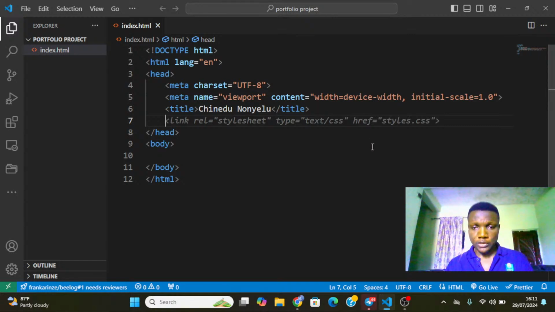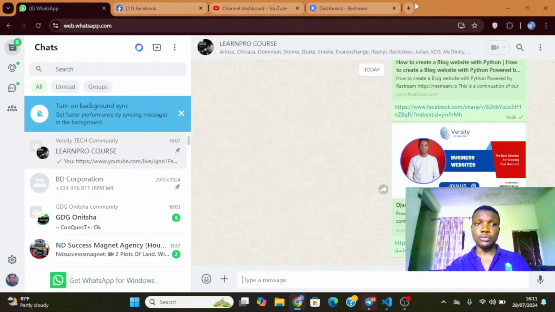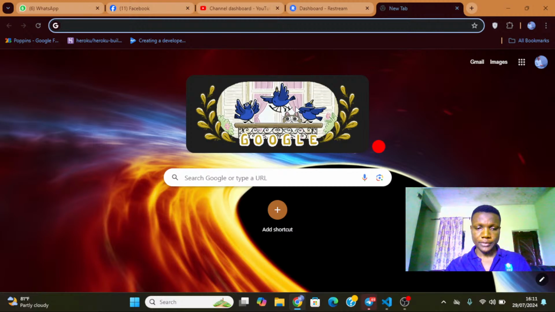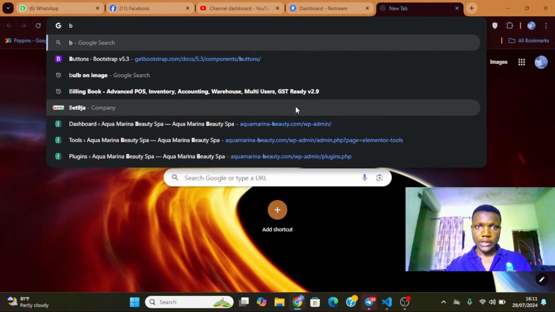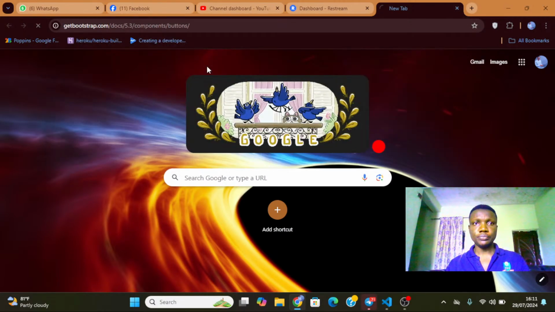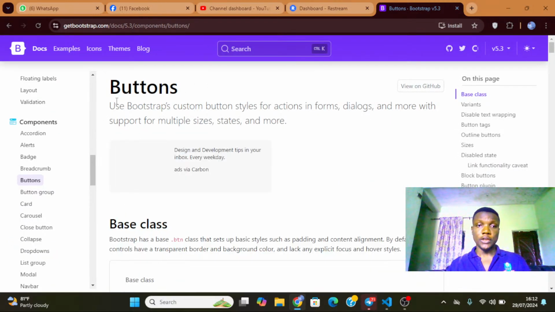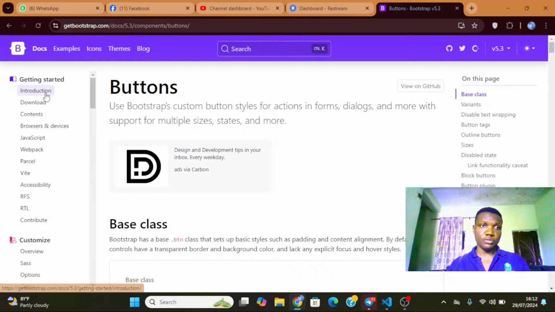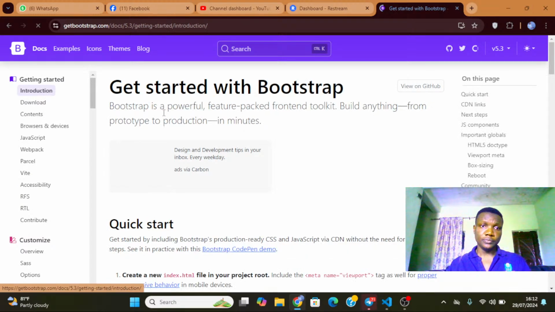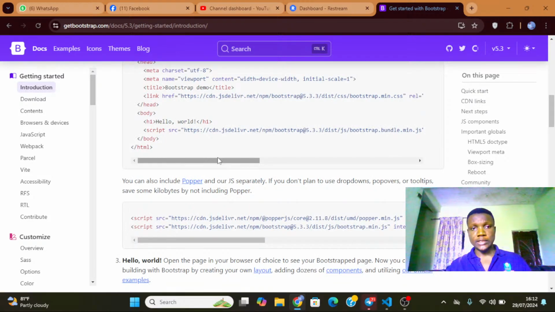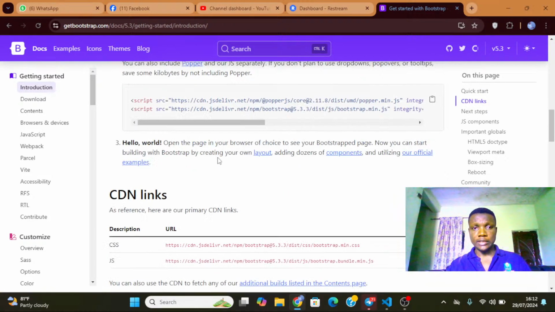So I'm going to go to my browser, and I'll go to the Bootstrap website, getbootstrap.com/docs. For the documentation, I'll go up to the introduction, and there I am going to copy the CSS CDN.